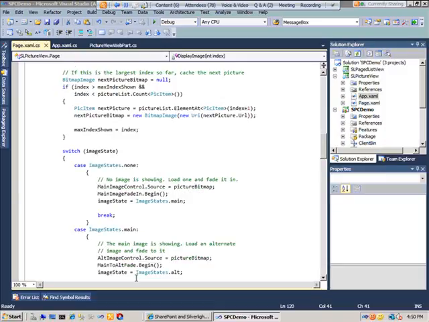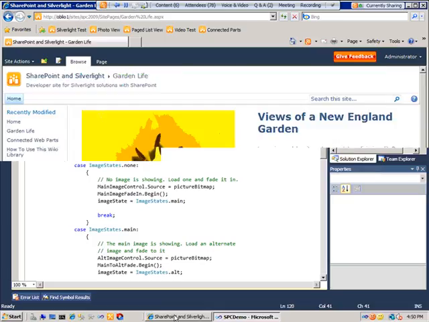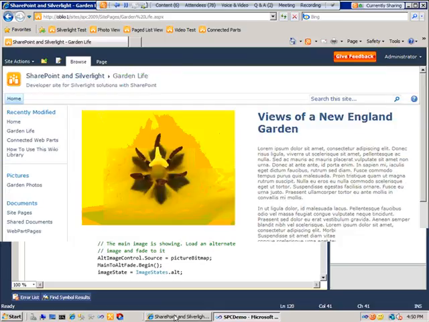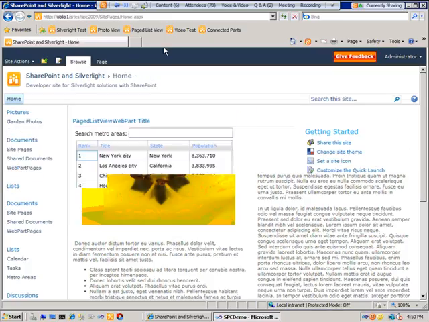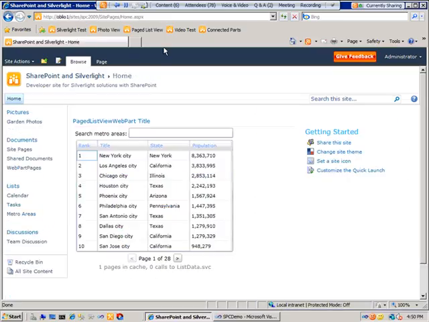Okay, so let's go back to the web browser, and we'll take a look at this. So here's my solution. This is using some data. It's not a huge data set, but it's 270 odd rows, and I've only downloaded the first 10. This is the population of the largest 100 metro areas in the United States. So it's nice and handy, downloaded from the U.S. Census Department. And notice down here at the bottom that it's telling me that there's one page in cache, and that so far I've made 0 calls to the list data service, to that RESTful service.